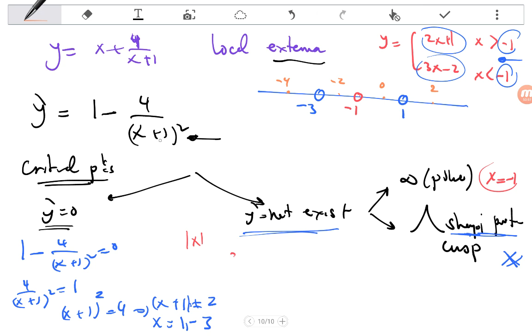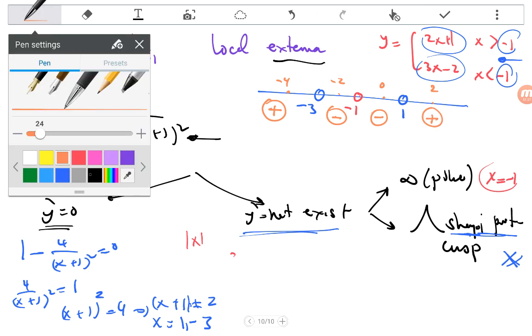For -4, this is squared. For -3, I think this will be positive. This will be positive. For -2 and -1, 1 minus 4 will be negative in this case. With 0, that will be 1 minus 4, again negative. And for 2, it will be 2 plus 4, 4 squared, over 1 minus 1. What is 2, 3? 3 squared is 9. This will be a fraction, 4 over 9. It will be a fraction, so that will be positive.